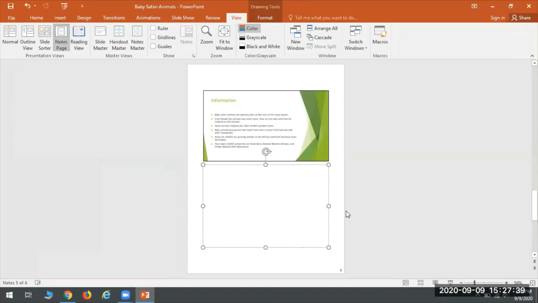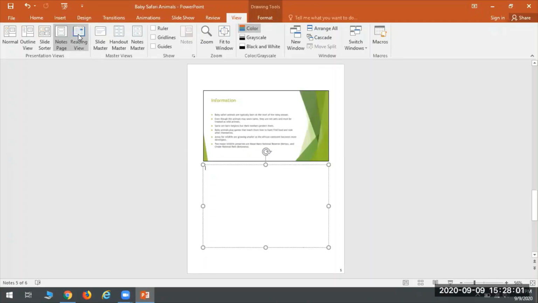The notes page, the idea is it's for you as a presenter. So nobody else is supposed to see that. It's only supposed to be for you. And typically you would print this so that you have it in hand. So things that you don't want on the slide, but that you want to make sure that you actually mention are things that you should type in the notes page, okay?